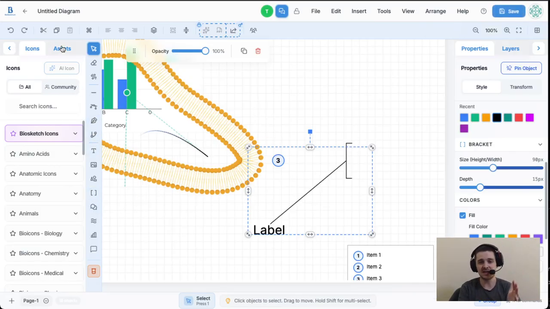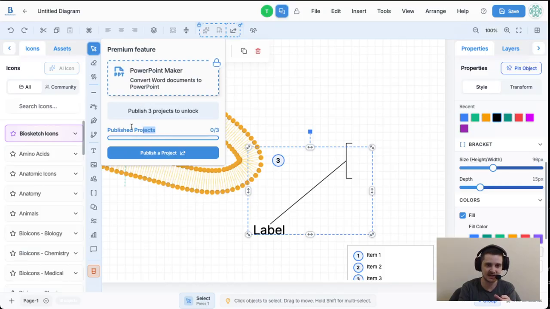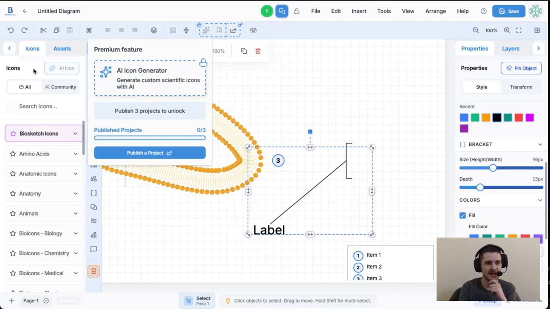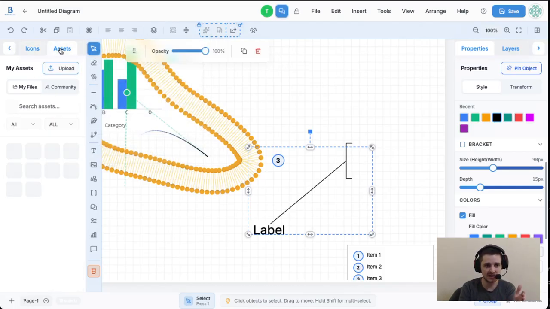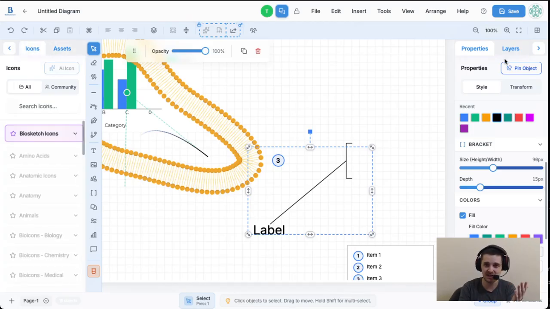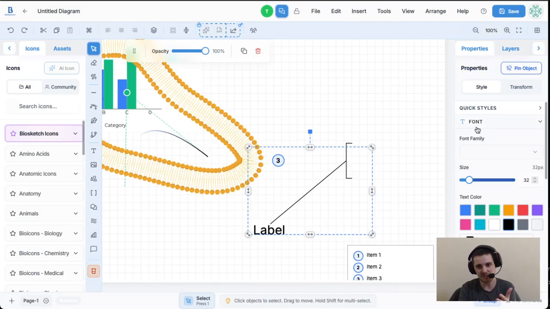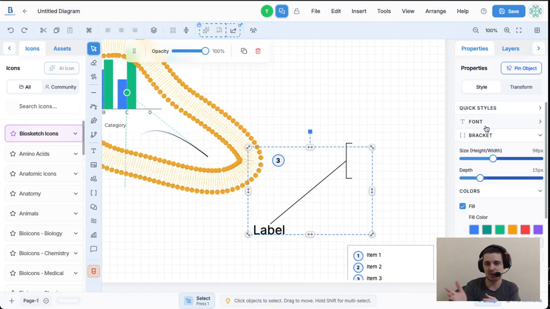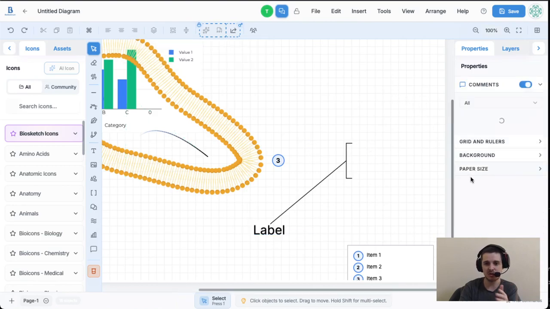And I've also changed the full user interface of this editor to make things a lot more intuitive. For example, these features are locked until you share a number of projects. So I created this gauge showing how many projects need to be shared and what the feature is that's locked. I upgraded all of these sidebars so that it loads and works perfectly and is managed a little bit better. It was a little bit messy before, but now on the right hand side, this properties panel will be contextually updated depending on what we have selected. Right now the bracket is selected, so the bracket section is shown, but otherwise it won't be there, and we'll just have the global properties if nothing is selected.